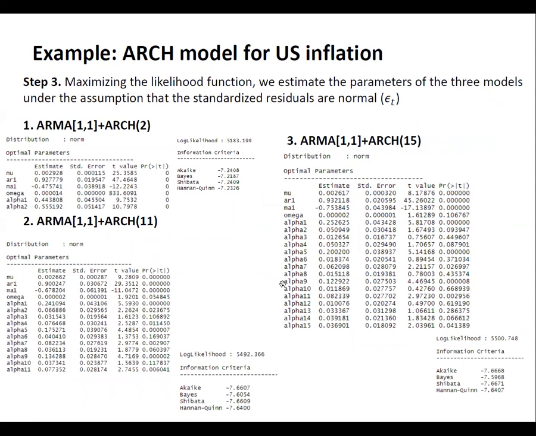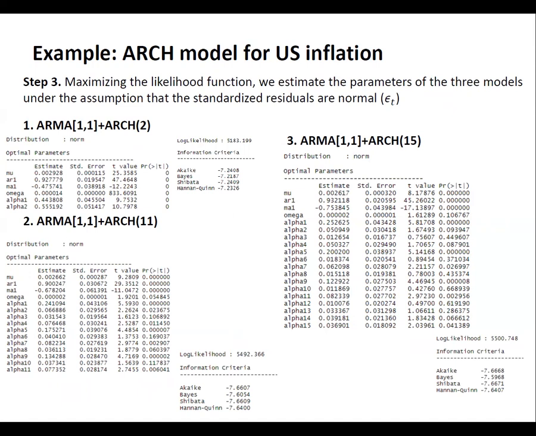In the third step, we maximize the likelihood function and estimate the parameters of each of these three models under the assumption that the standardized residuals are normal. Here I only showed you outputs, not which commands to run in order to get these outputs. I will tell you at the end of the lecture. Plus, there will be a separate practice on using these ARCH and GARCH models in RStudio.